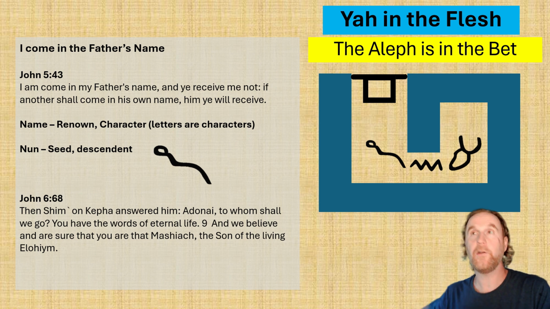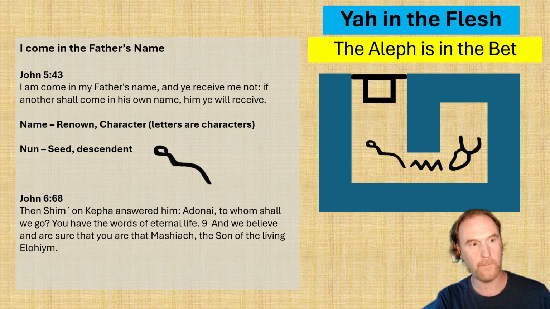The Son in the flesh prayed to the Spirit, prayed to his Father, and he revealed to us his very nature, his very essence, if you will. And so he demonstrated his character, the Father's character, his name, his renown. And characters, what are those? Well, those are letters, the Aleph Tav. And so from Aleph to Tav, the Messiah completes that path. He breaks the seals, he opens the books, so that we can understand the Father and his message.